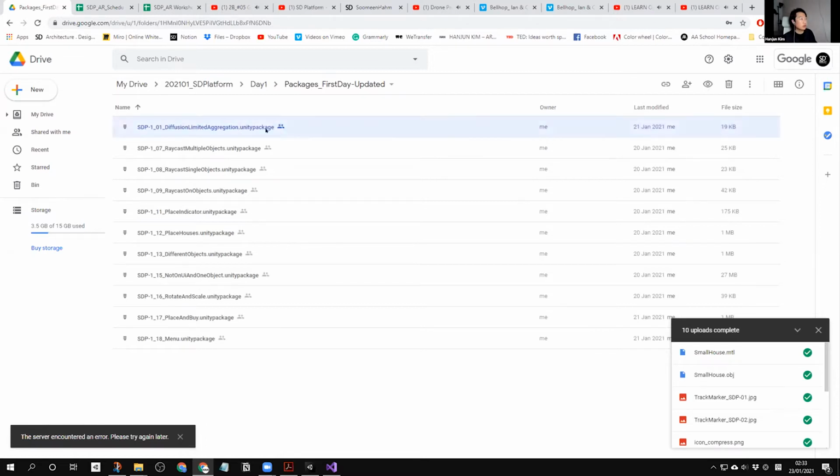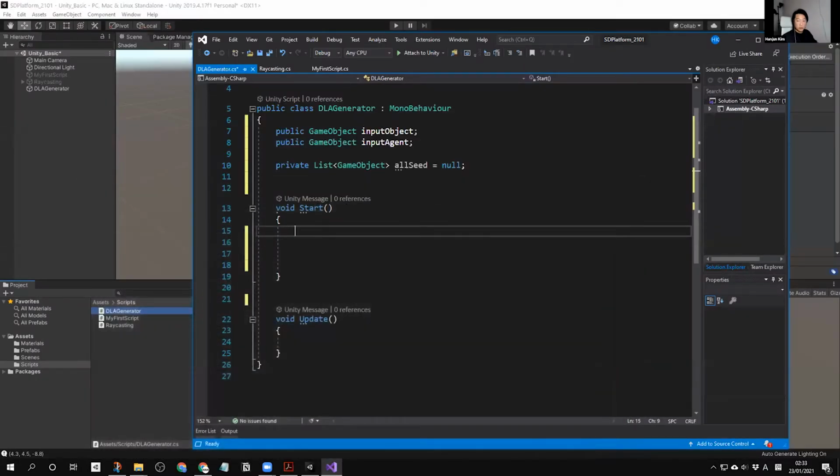The first one takes care of everything we are doing right now, the diffusion-limited aggregation, and it also includes the previous lake testing idea as well. Because it's about the time, I'm going to speed up a bit. That's why I just explained that one. But yeah, let's do it.